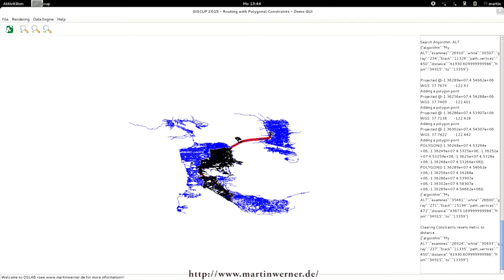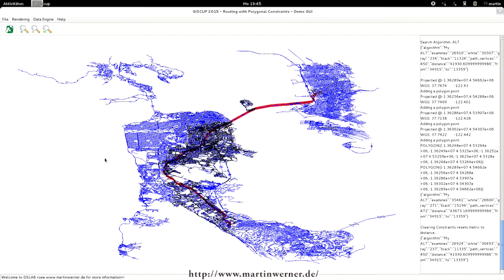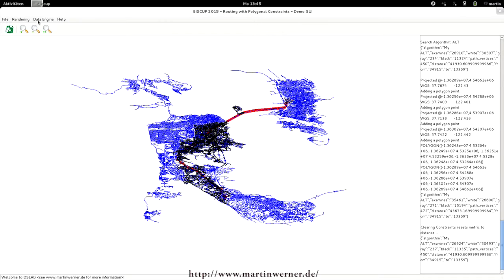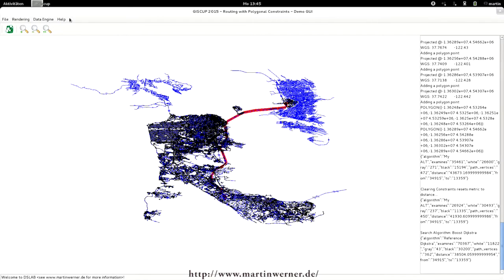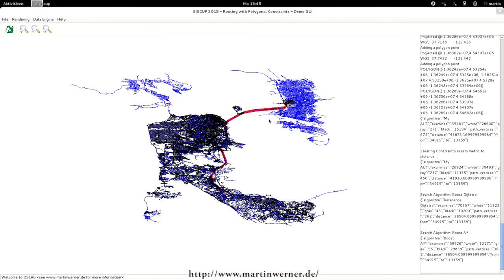And there is one final reason for using the ALT index on this graph, and it is the projection of the map. The map has been given in Web Mercator, so it's not very easy to calculate distances between points. And as the graph is quite small, or the search space does not increase that much, also due to these island connections, we have the situation that Dijkstra is faster than A star, because the search space of A star and Dijkstra is comparable, but A star involves distance computations for every vertex.